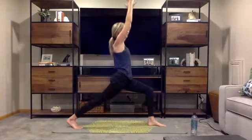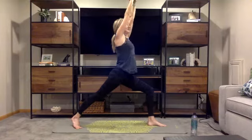Good. Inhale, reach up. And then exhale, opening up for warrior two. Swivel that back heel down. Opening up to the right side. Good. Maybe you need to step out just a little bit so that you can get that really deep bend in the front knee. Good. Reach hands to both sides of the room. And drop your shoulders away from your ears. Looking out over your front fingertips.